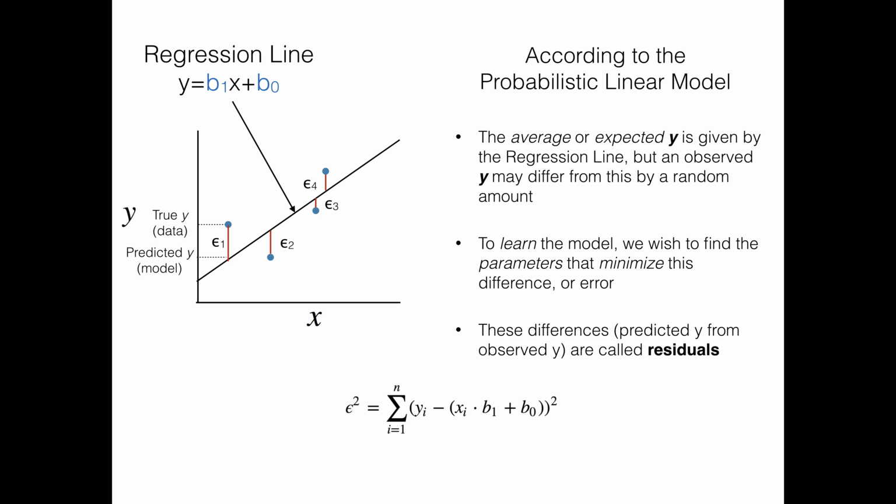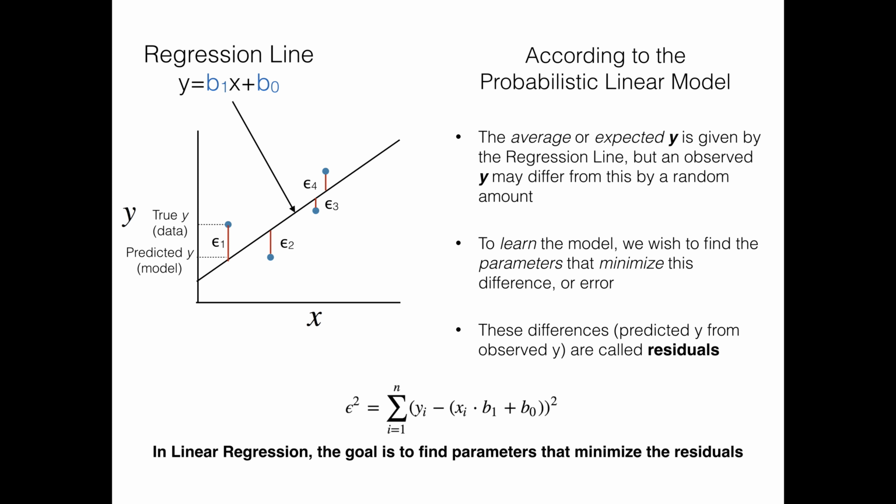Great. So with that in mind, I'm just going to say one more time, our goal is to minimize these epsilons, the noisy component, is to find the B1 and B0 that minimizes this epsilon given some data that I observe, x and y. And again, in this case, I have n data points. N would be 4 here if that's not clear.